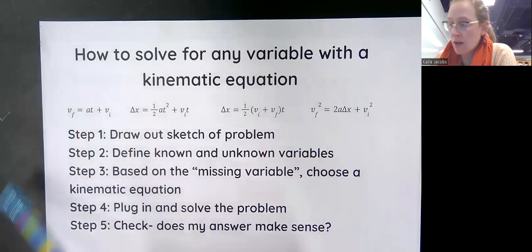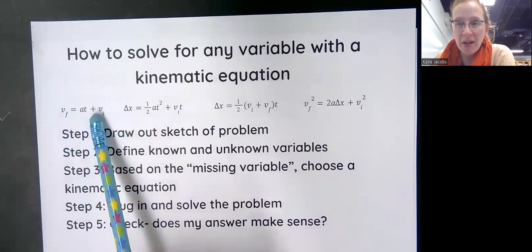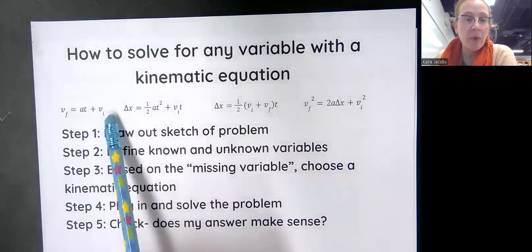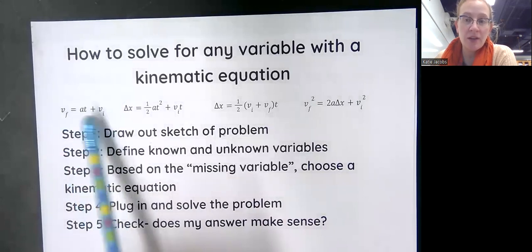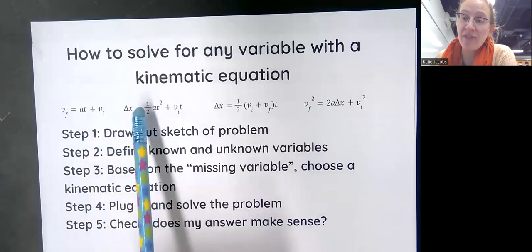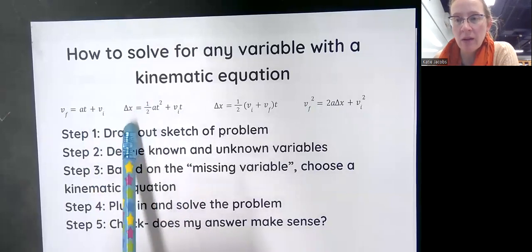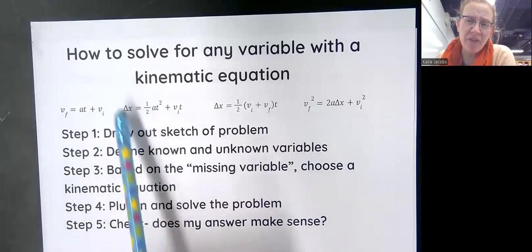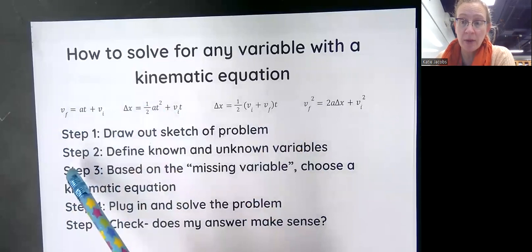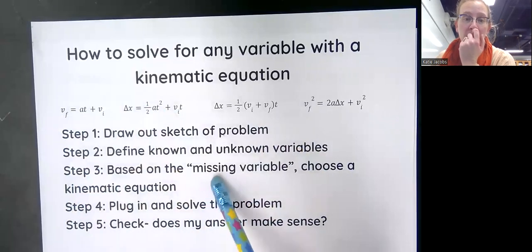This is in our constant acceleration unit, and these are the four kinematic equations. You can see that each one has four variables, but it's kind of missing a fifth variable. For example, this first equation doesn't have displacement, delta x. This second equation doesn't have final velocity, VF, okay? And we will be using that fifth variable to identify which equation we're going to choose to solve a problem. I call it the missing variable.